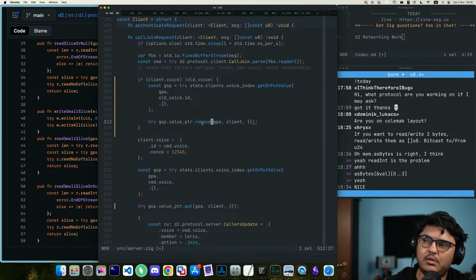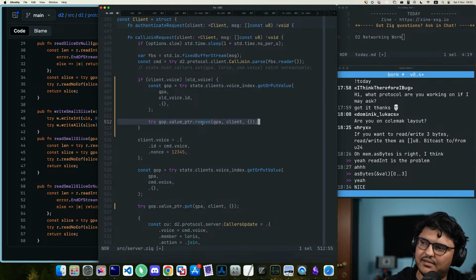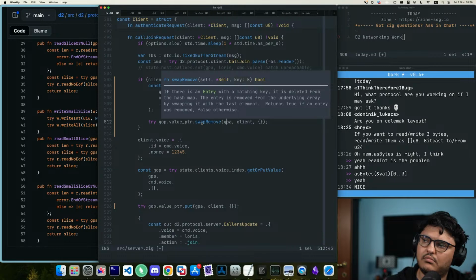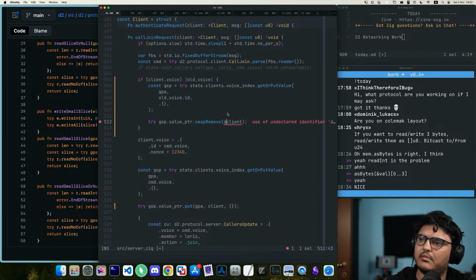Now remove. Well, actually, I don't want get or put. I want remove. I guess it's a swap remove in this case. Wait, no. I get the voice channel and then I do swap remove on that. Oh, wait, what? No, okay.